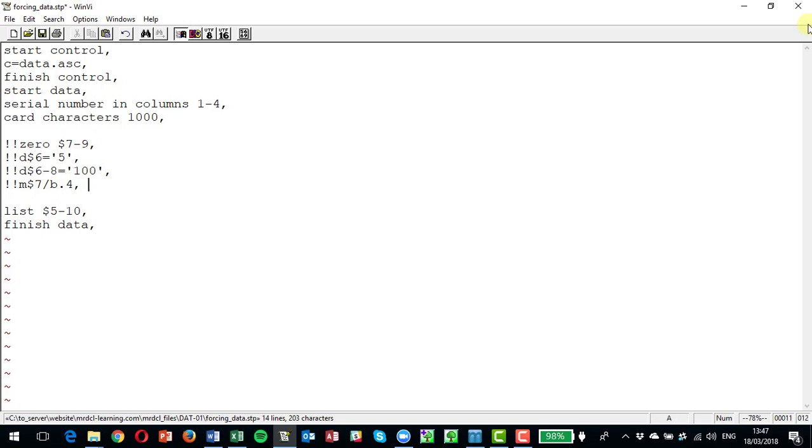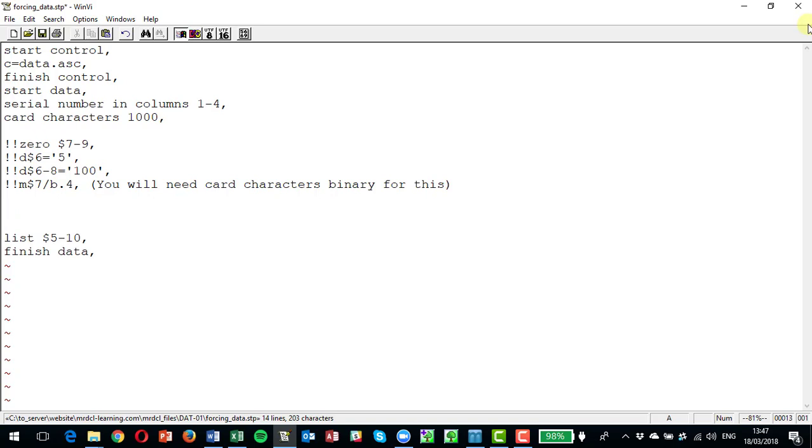I'll put a comment on here. You would need card characters binary. So that's a little reminder in the file when you come to see it. If we want to, we can filter these zeros and make statements. So now we could say if IOBS is 1, 0, 6 to 8.